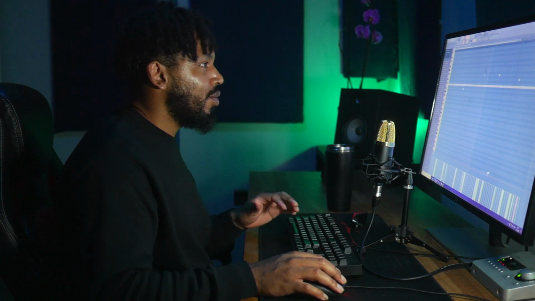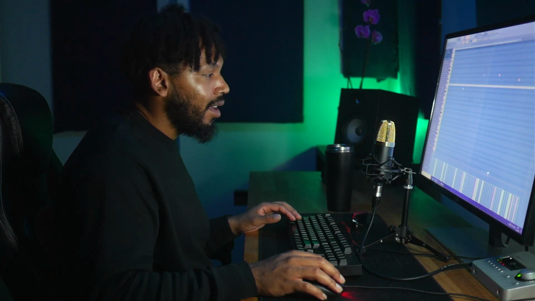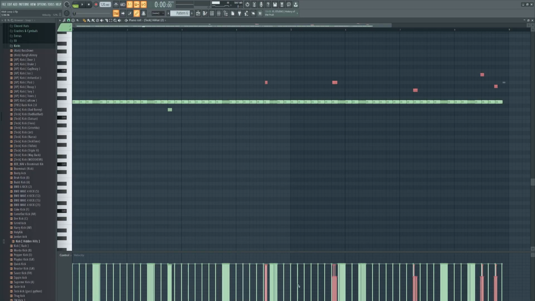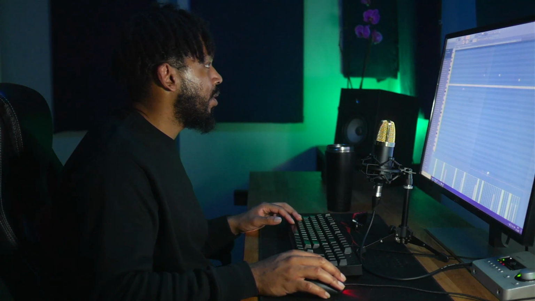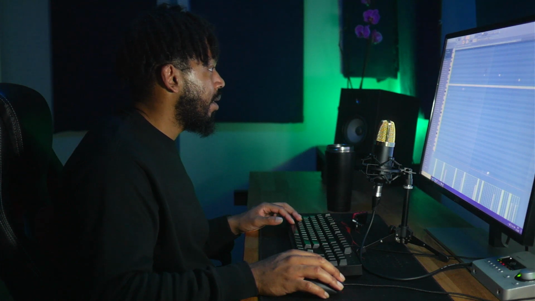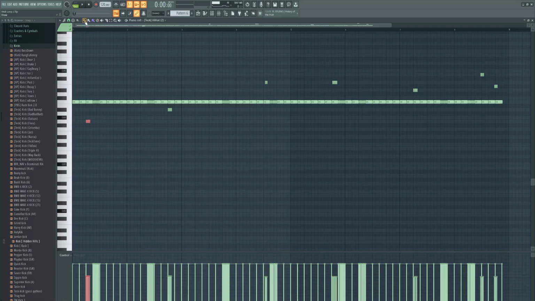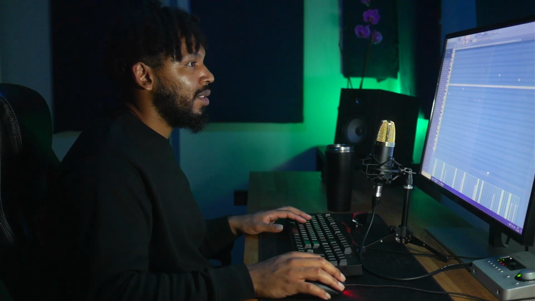Then I just used the paint tool and I painted these hi-hats. I'm gonna turn the velocity down on these because I don't want these to be too prominent. I do want these to be a lot more stealthy. I want them to be a lot more low-key, if you get me. Boom, I got a lot of them in the high register. I should probably even it out just a little bit.